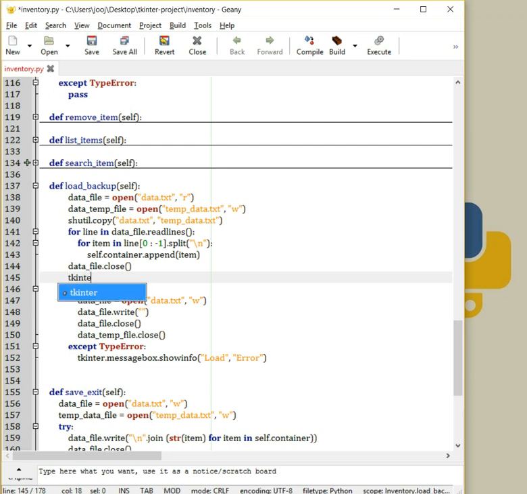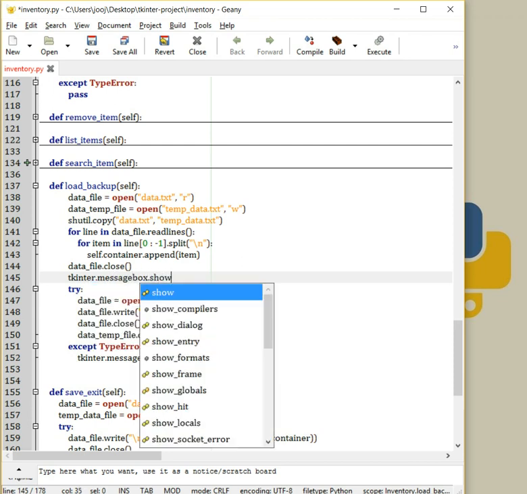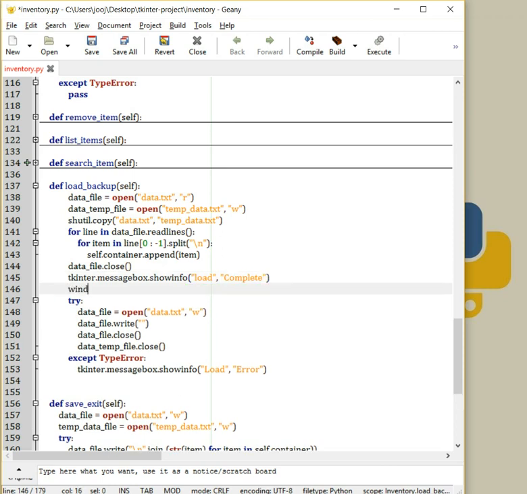So tkinter.messagebox.showinfo, load as a title and just complete. Maybe we can have some beep, winsound.beep, 2400 milliseconds, something like that.